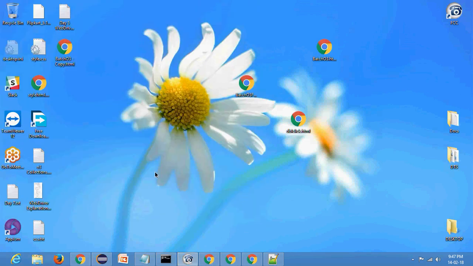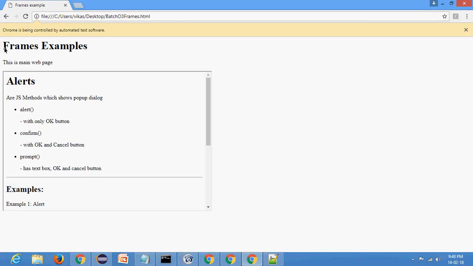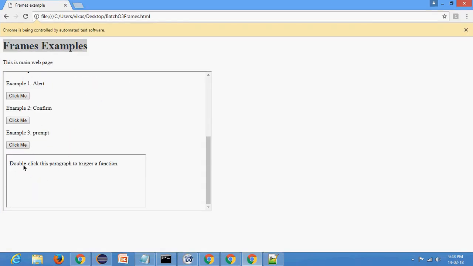Okay. So the main page you see has the complete frame, and at the bottom is the nested frame: double click the paragraph to trigger the function.